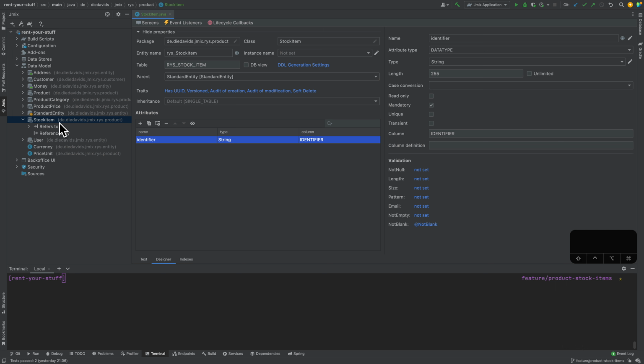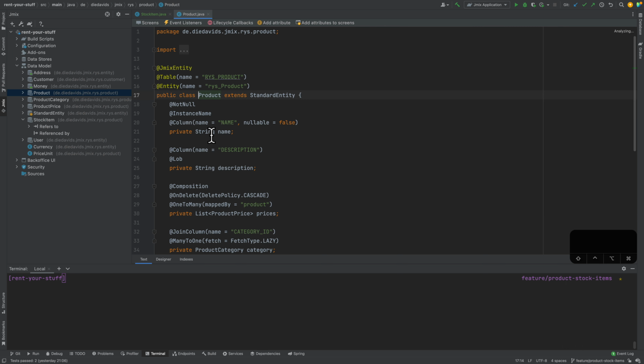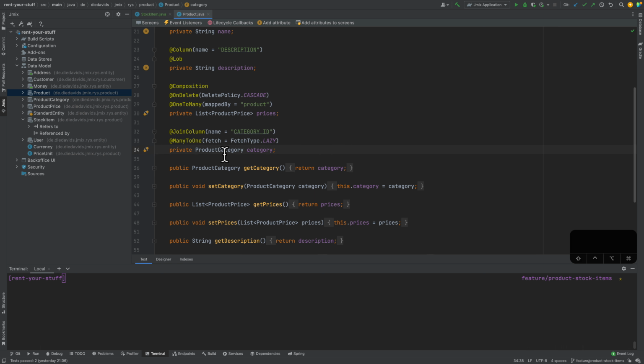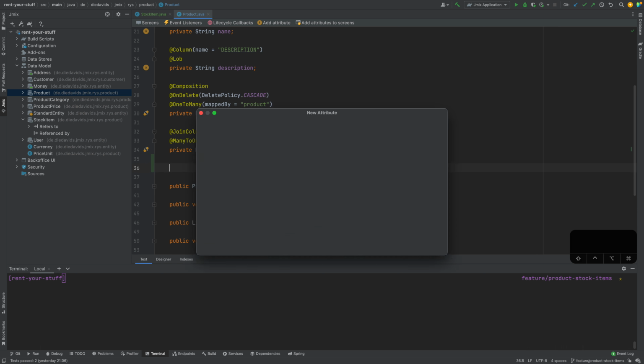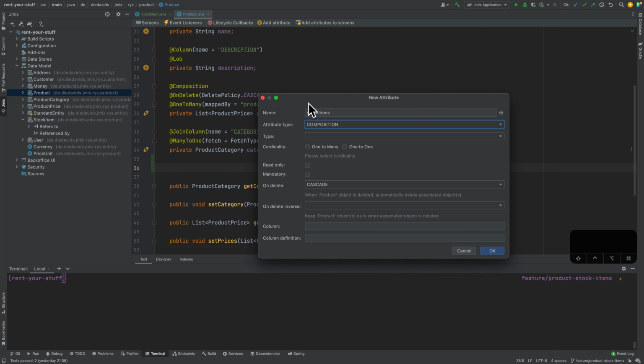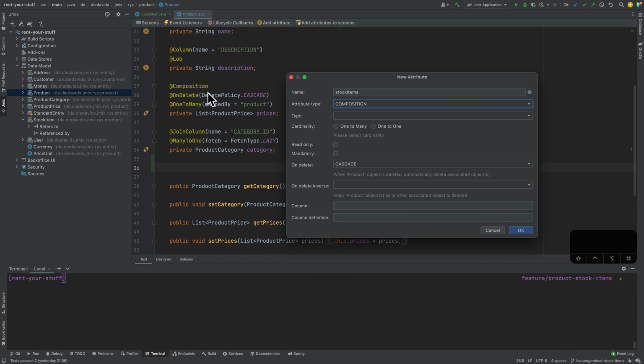Okay, so this means we can now go to the product and create a new association, which is then stock items. And this association is of type composition. This is a little bit different, but it's actually the same as we have it for the price.